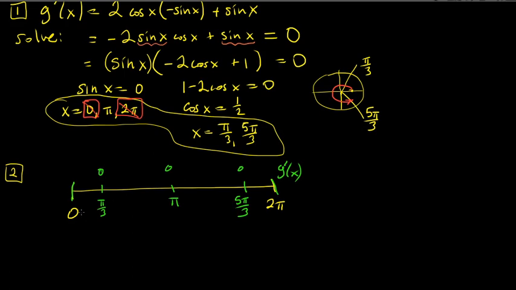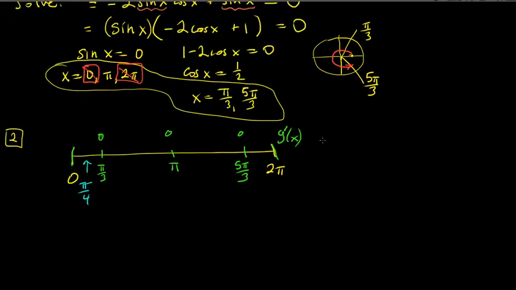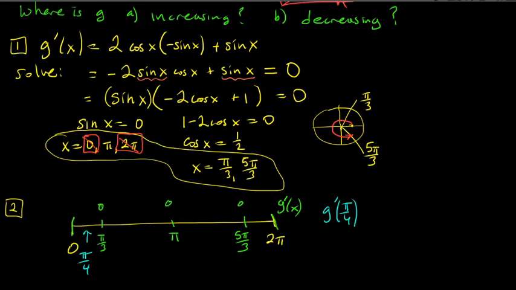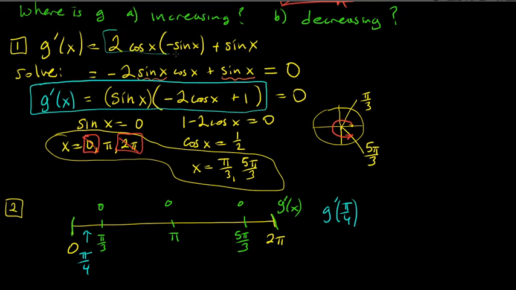So, let's pick your favorite number between 0 and pi over 3. Be careful, pi over 2 is bigger than pi over 3. So that might be a good one for the next interval, but here you can pick pi over 4, pi over 6. We'll do pi over 4, let's say. So let's plug pi over 4 into the derivative of g. Here's g prime of x. Again, it's helpful to use the factored version. You could go back to the original version, but you're going to get the same answer either way.